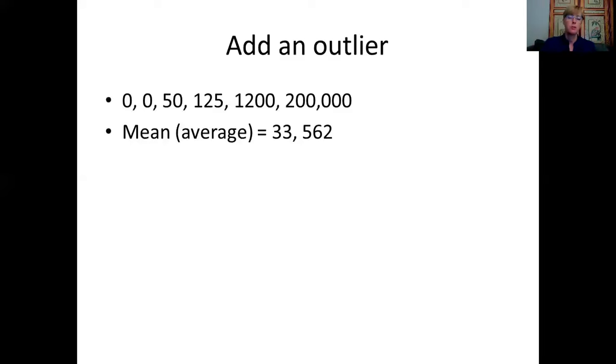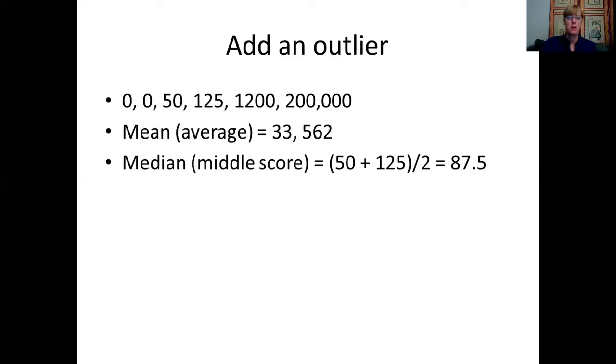But what happens to our 2 other measures of central tendency? Let's look at the median, the middle score. Well, now that we have an even number, we can't just count in and go, what's the odd guy in the number? So we look at the 250 and 125, the middle score somewhere in between them. So actually, I just take an average of those 2. I say, well, what's the score right in between these? It's 87.5. So again, here's a score that doesn't even exist in my data set. But what that tells me is half the people in my data set scored higher than 87.5, half of them scored lower. So it's still a pretty useful thing to know.